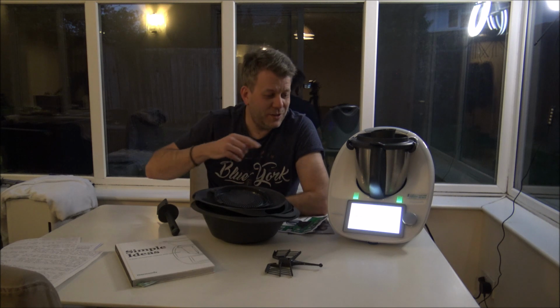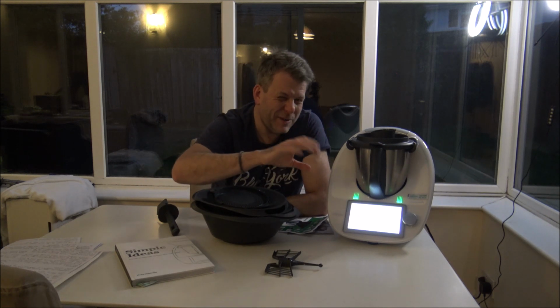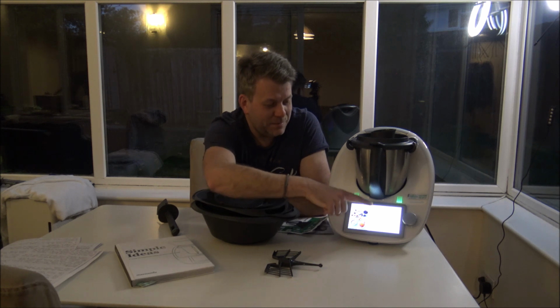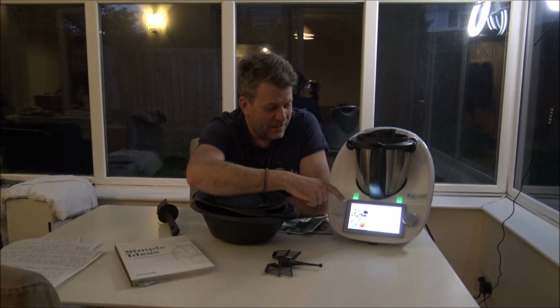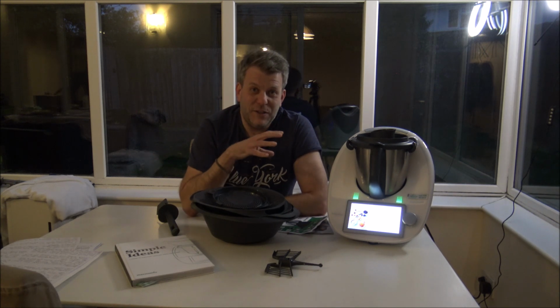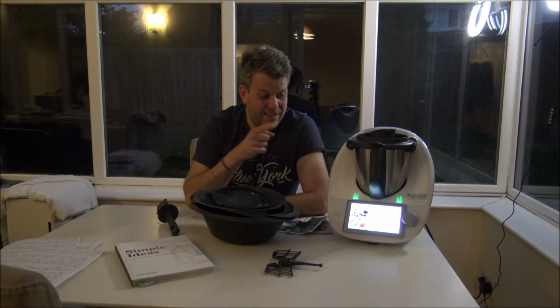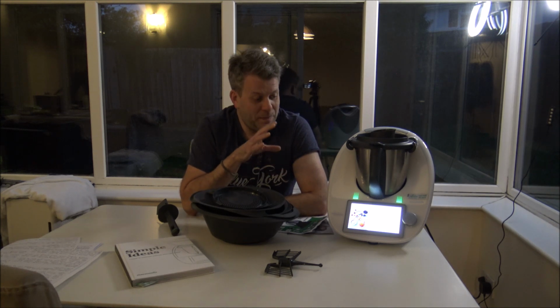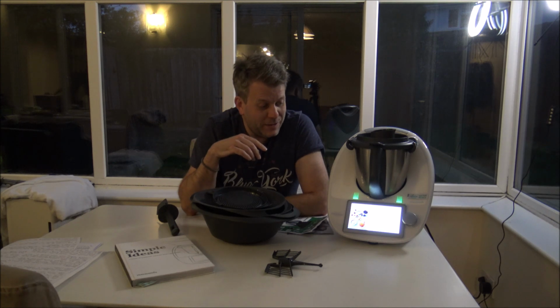I just thought I'd plug it in and show you the display quickly. I know you probably can't see it, it's a little bit far away, but it's a full colour LCD display. As I say, it's fully interactive, it's touchscreen, and as I mentioned earlier, once you link it up with your phone and get it connected to your internet, it's got Wi-Fi built in, then it really does a huge amount.